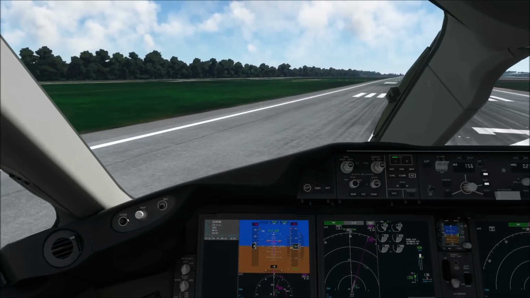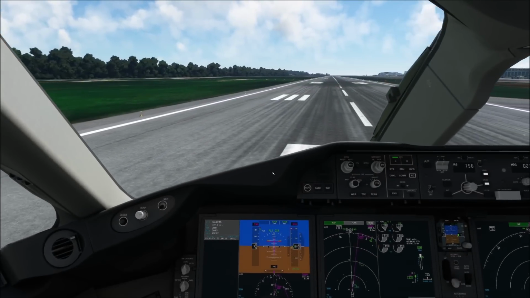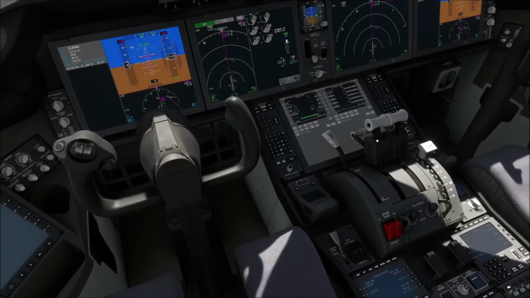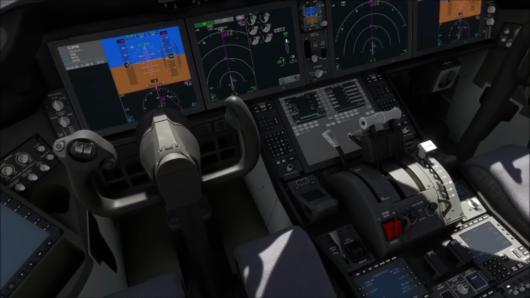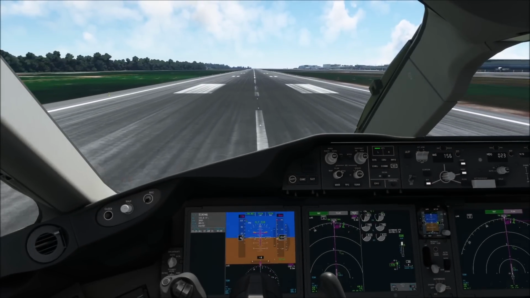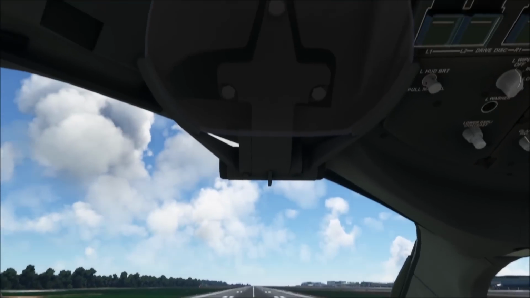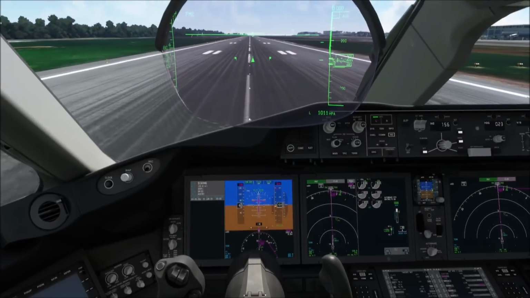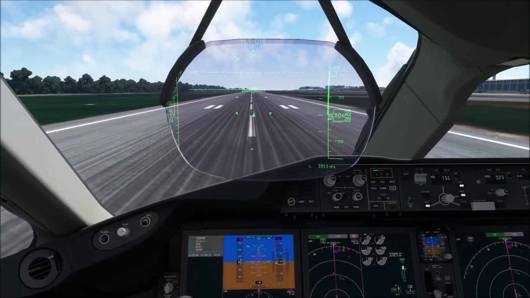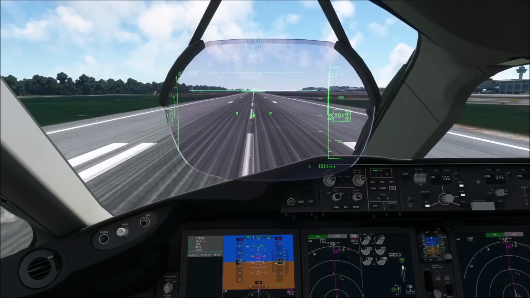Takeoff. Takeoff thrust. Give me that, please. 80 knots. Checked.